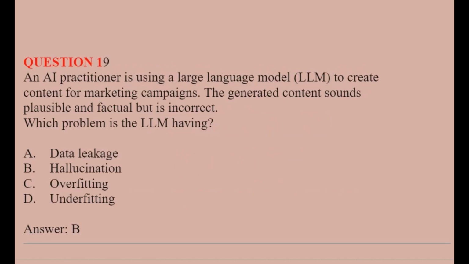Question is, an AI practitioner is using a large language model, LLM, to create content for marketing campaigns. The generated content sounds plausible and factual but is incorrect. Which problem is the LLM having? Option A, data leakage. Option B, hallucination. Option C, overfitting. Option D, underfitting. Correct answer is option B.